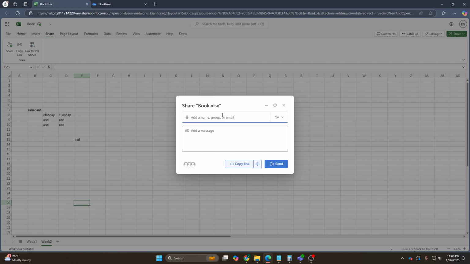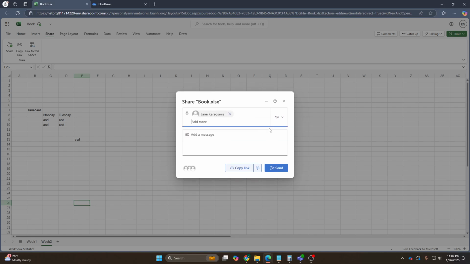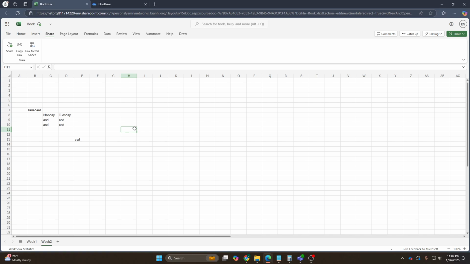It's going to bring up this box where we can type in the name of the person we want to share with. Let's say I want to give it to Jane. Jane, this is my time card. To the right of her name, you're going to notice another box with 3 options. Can edit, just what it says. That person can make changes to the document. So if you have them with can edit, they can go in here and they could potentially overwrite your data, okay? And they can add notes to it.